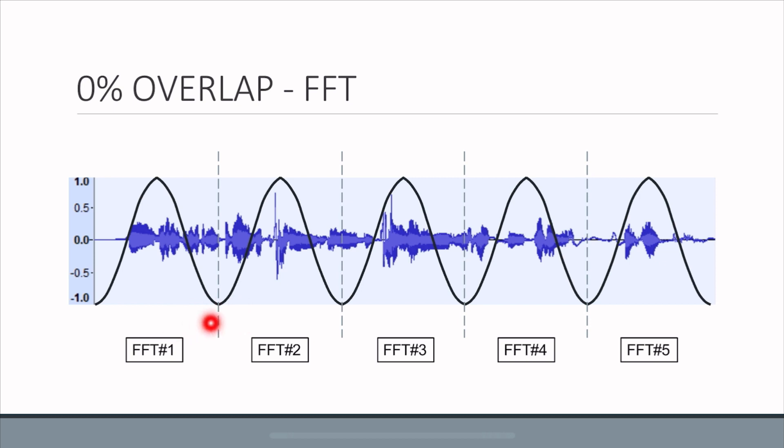If you do not use windowing and simply perform FFTs, you're going to get spectral leakage. So you do 0% overlapping, but if you do this, you're going to have some information loss because this windowing is forcing the signal to be periodic.